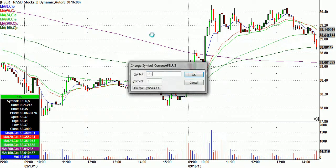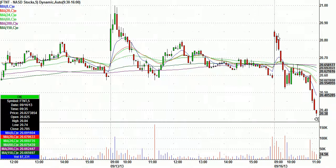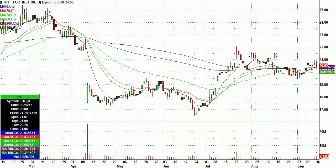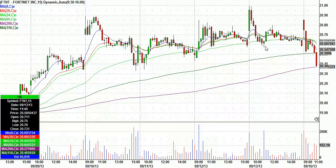Let's see, FTNT. I called right down here. Now most people wouldn't look at that as a long, but you had shape, and then if you go to the daily, it was hitting the 200 day, it was hitting the 8 day, it was near the 20 day, it had price support to the left. On 15s, it was right there. It was hitting what we call the 15-minute candle 200 period moving average. That's a great place to look for a bounce as well. So FTNT was hitting about 6 moving averages that we look for. Plus it had that shape.